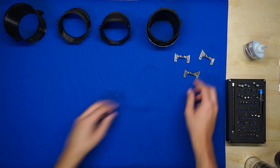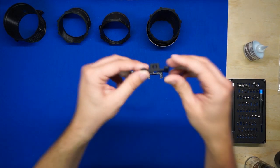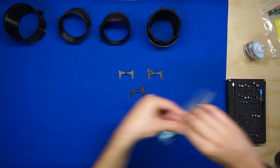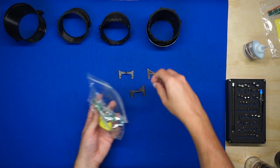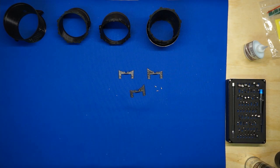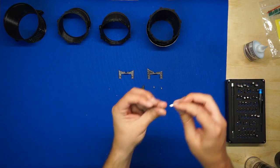So the only other steps requiring glue are these servo mounts. You'll notice that the servo mounts have a little spot in them for a screw. So you'll also want to grab three of these 3/16 inch number 2 self-tapping screws. And of course, make sure that you've got your screwdriver and a bit that fits these screws as well.